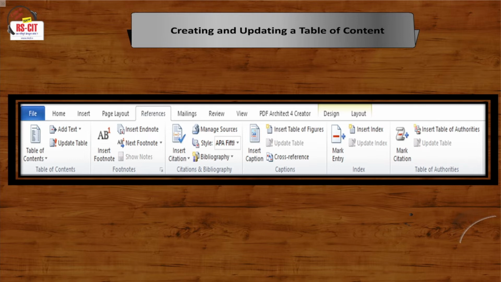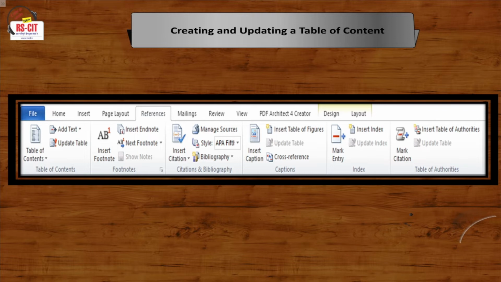Microsoft Word searches for those headings and then inserts the table of contents into your document. When you create a table of contents this way, you can automatically update it if you make changes in your document. Microsoft Word 2010 provides a gallery of automatic table of contents styles.